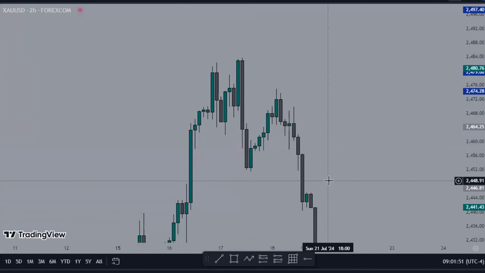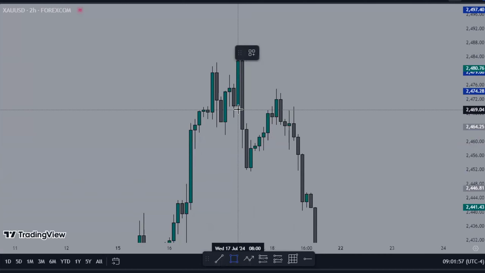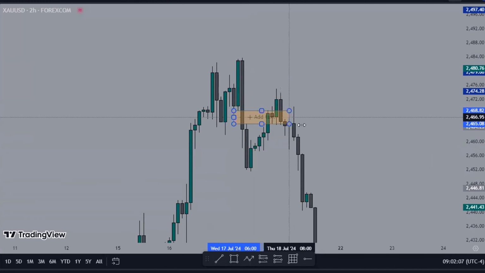Like I said, you can now identify where is your fair value gap on this thing. Where do you enter? It's very clear. It's beautiful, and everybody can see it from the previous example. You guys can see here. This is candle A, this is candle B, and this is candle C. Where's the gap? The gap resides in between candle A and candle C. This is it right here. This is our fair value gap.